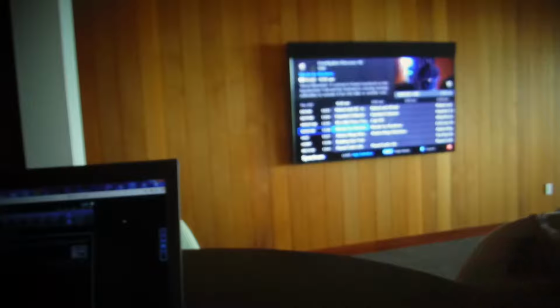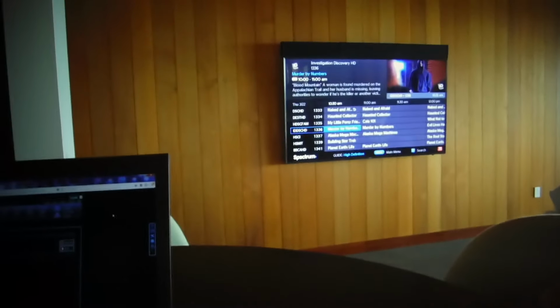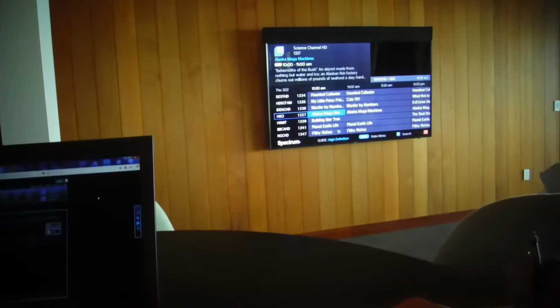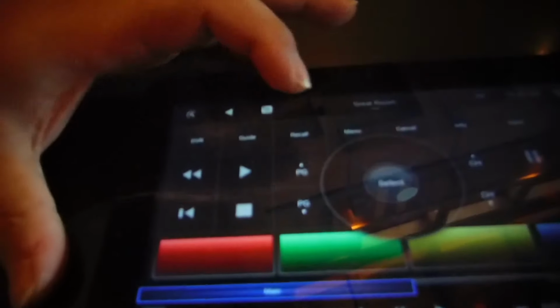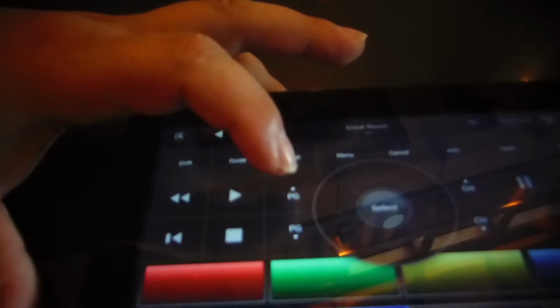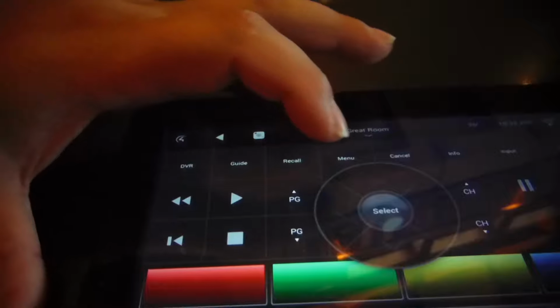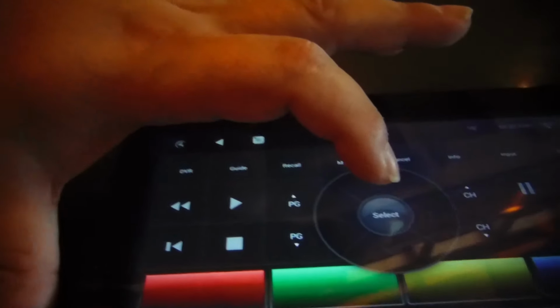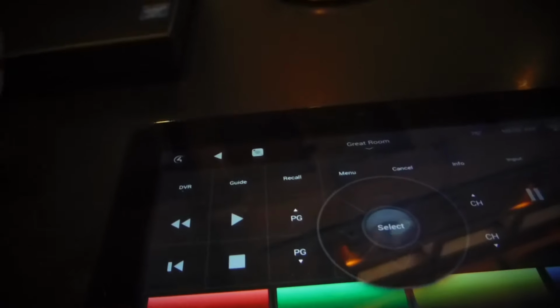So you see all that, and then if we want to watch Alaska Mega Machines, we go there, and then you hit select, just like any cable box control. And you guys don't get Science Channel, so it's not going to work. Do you guys get Smithsonian? Get 107. ESPN, I know we got. Yeah, okay. Well, this is a good example too.